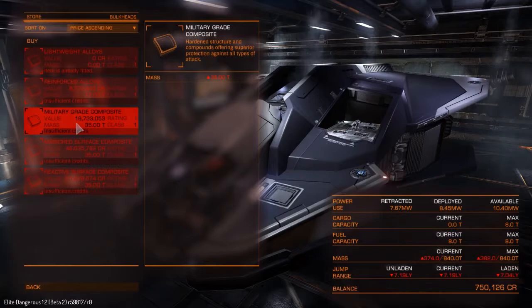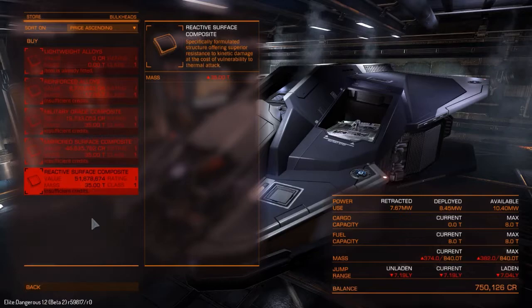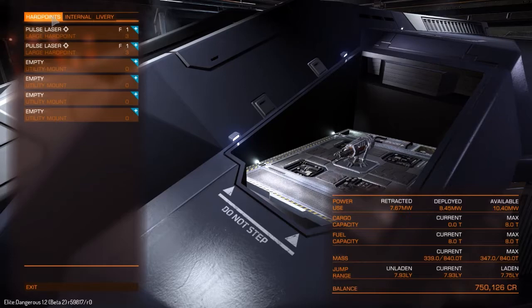If you go to a different station, I think that these ships may be full price, even in the beta. I'm not sure about that. But anyway, we'll obviously find out what the full price is once the update hits live. So let's see what weapons we can put on here.